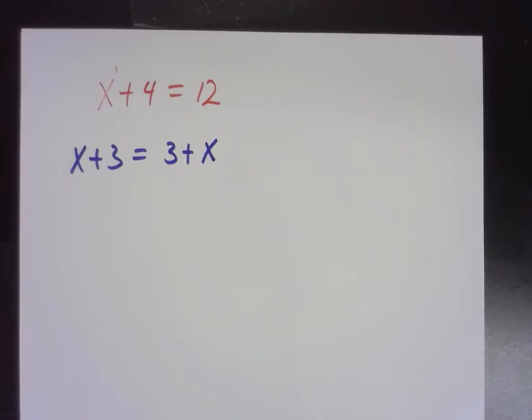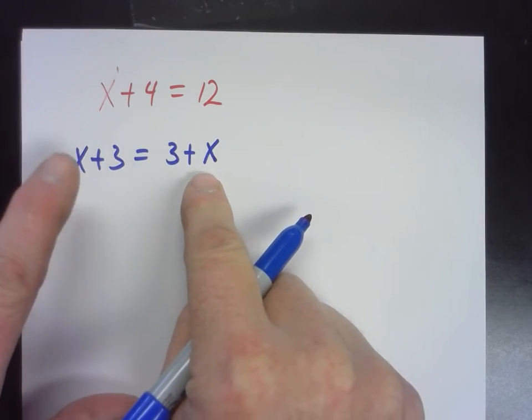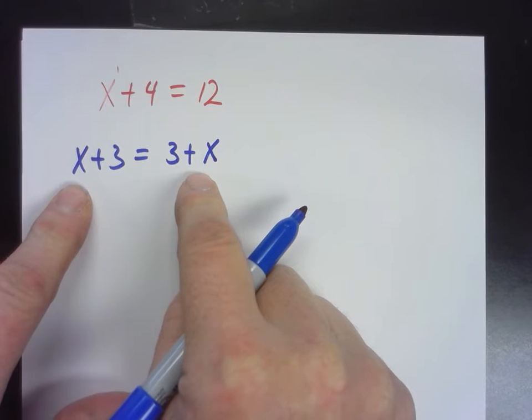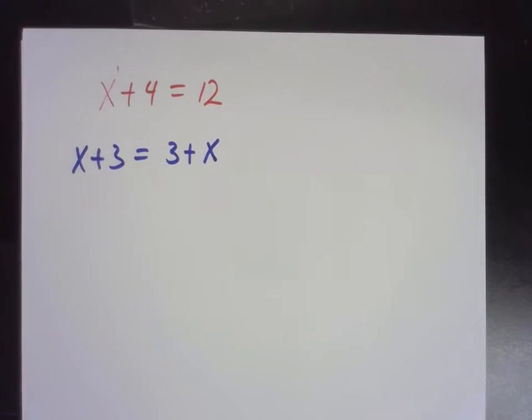Can you think of a number that might work in this equation to make it true? 7. Yeah. Can you think of a number that won't work? No, they all work. It doesn't matter what number x is. Now remember, in this problem, you can't have a different value for x in the two different places. Whatever it is, it's the same thing. Okay? It has infinitely many solutions. Is that very helpful? Anything works? Nah, usually that's not a deal.